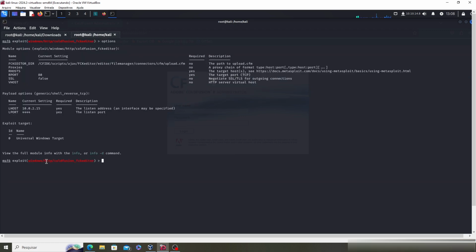Let me clear the terminal and see it again. FCKeditor directory. We have here the path. That's the path to uploads. Alright, great. We already know what kind of vulnerability it is.